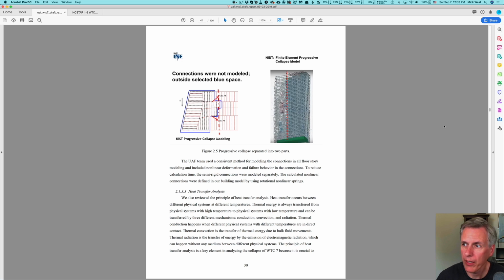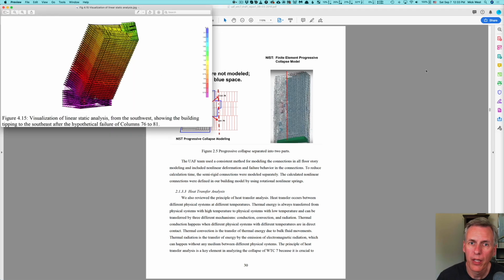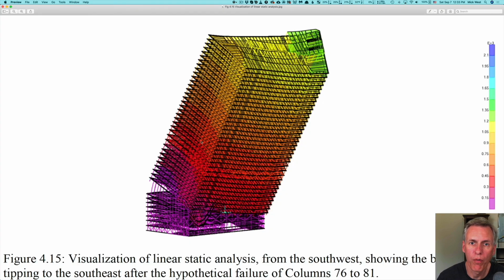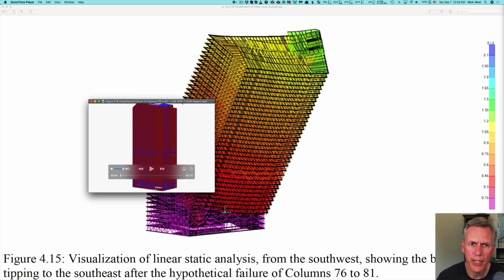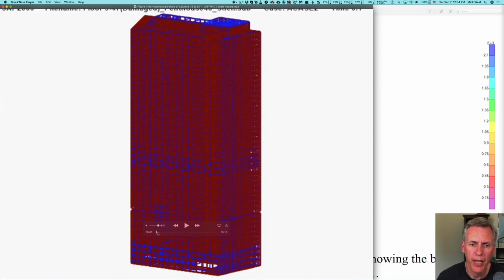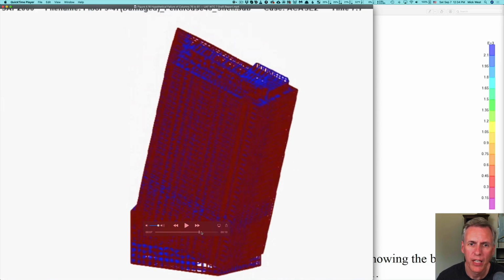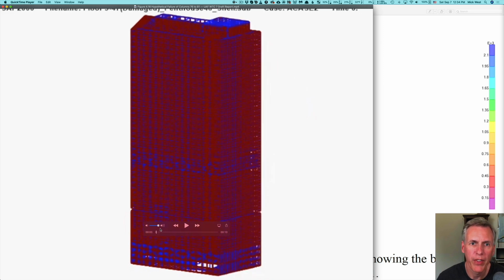But really, I think the big issues here are, why do we have this ridiculous usage of static linear analysis for something that's obviously very dynamic and nonlinear? And why do you have these rather ridiculous things that are being passed off as dynamic analysis when they're clearly nothing of the sort?